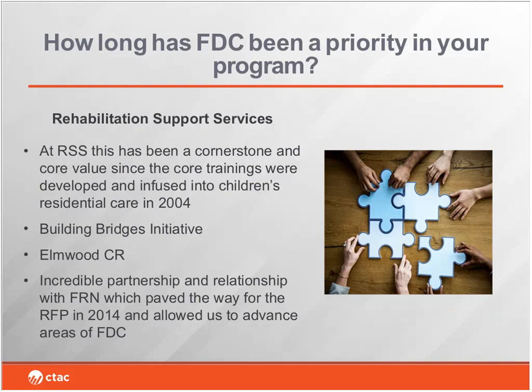So family-driven care for RSS really became a vital component in 2004 when the Office of Mental Health developed the core values trainings. At the time, RSS had one adolescent residence, which is Hamptonburg Community Residence. The OMH core values and Building Bridges revolutionized the way children's residential care was viewed and managed. An emphasis was being put on family-driven care, assisting youth and families with having children back in their home, decreasing length of stays residentially, creating the discharge plan prior to admission, and ensuring that all families had the opportunity and voice with their youth.